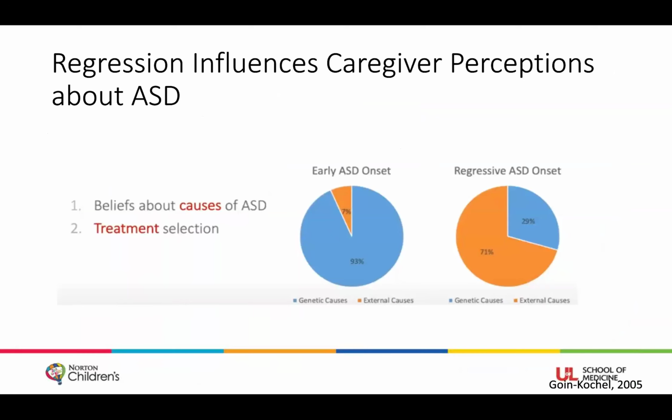And what's also important is when you have this, the parent looks for more. The parent wonders if it could be an environmental cause. So 71% of parents, if they have an autistic child with regression, think it's due to the environment. And so they'll be trying naturopathic stuff. The kid might come in with weird medicine overdoses or go meet different people and try different therapies that are somewhat dangerous, even though it's still genetic, just like we were talking about. So that's important to sit down and consult them more and spend time on that topic.